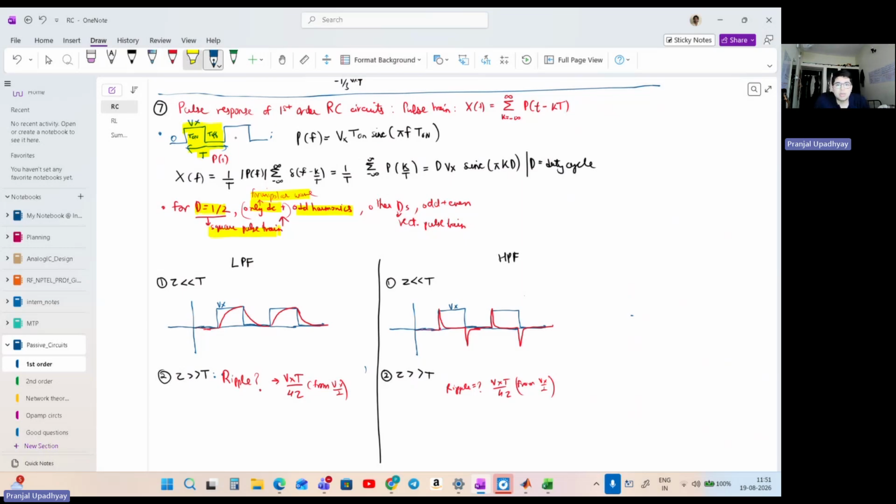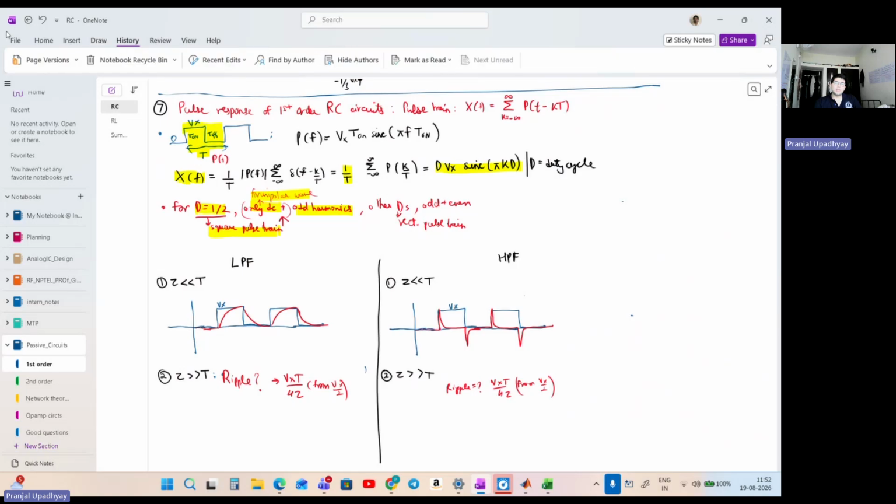How did this come about? This came about from this expression that we came up with, that the Fourier transform of the pulse train will be this guy. So it's just a sinc function. I think we all know what a sinc function looks like, right? So we can easily sketch it. Sorry for the bad diagram, but we can understand how the sinc function looks. And we know its zero crossings too, because we all know that we can express this sinc function as sine of whatever argument is inside divided by this argument, right? So this is basically how you can sketch a sinc function. And from this also, this idea basically came about.